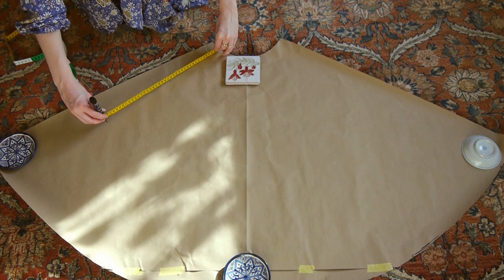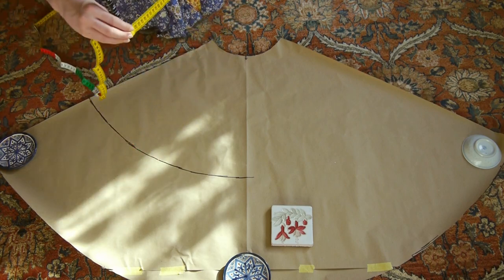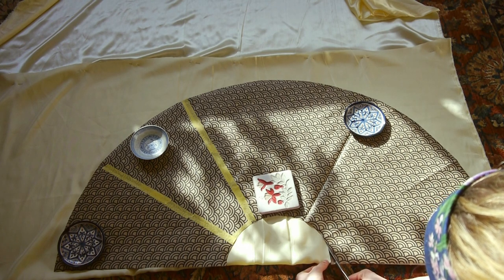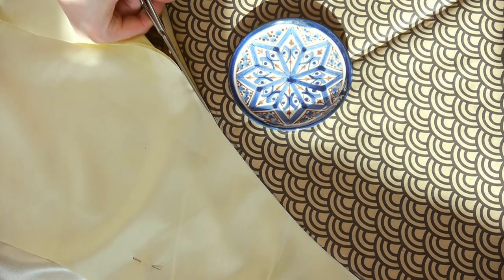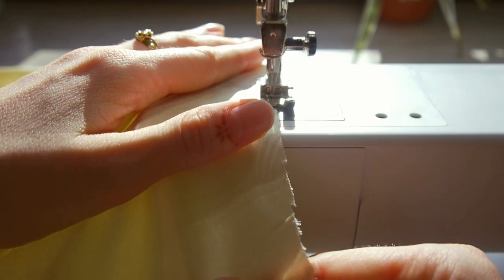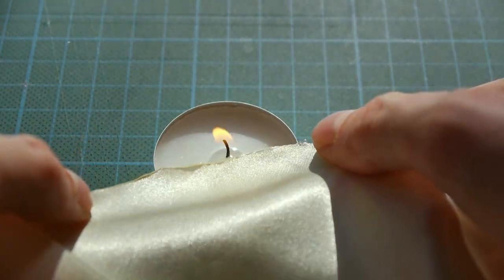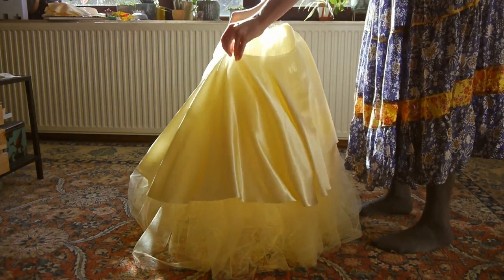Now that all the longer skirts were cut out, I adapted the pattern that I used until it was fit to cut a shorter circle skirt. Quickly used a zigzag stitch on the waist to stop it from fraying. And then I realized that since the fabric is 100% polyester, I could use a little flame to finish off the edges. This gave a clean look to this fabric. When you use a fire in your project, always make sure to have anything by your side to put a fire out in case it catches onto something else.